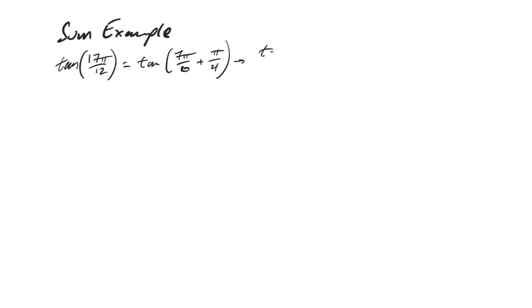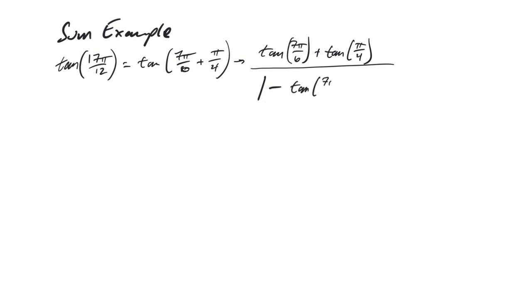So it's tangent of the first angle plus tangent of the second angle. Now here's my favorite part, fractions. Let's go. 1 minus, now the opposite operator. See, the operator here is addition. Inverse operation here is subtraction. So that goes down there in the denominator. And then we just have tangent of the first angle times tangent of the second angle.